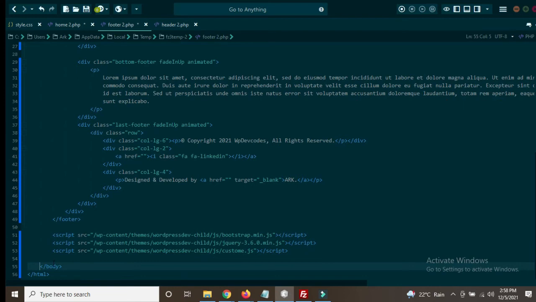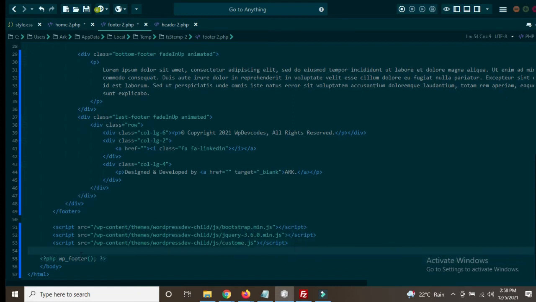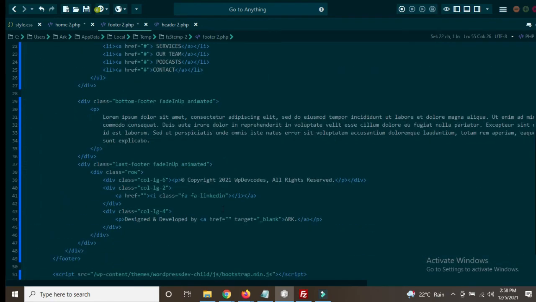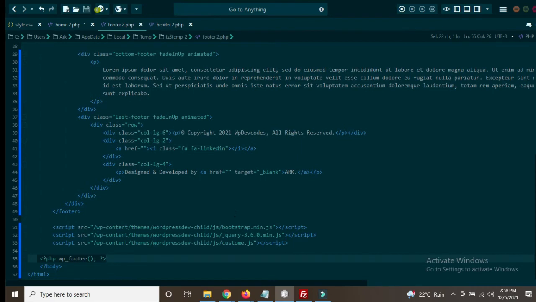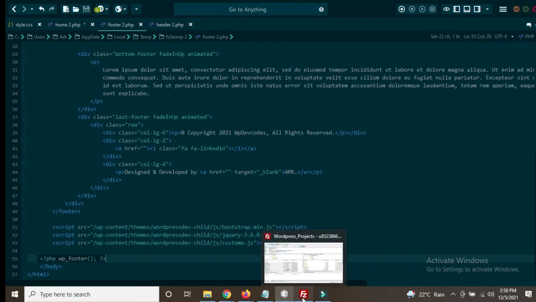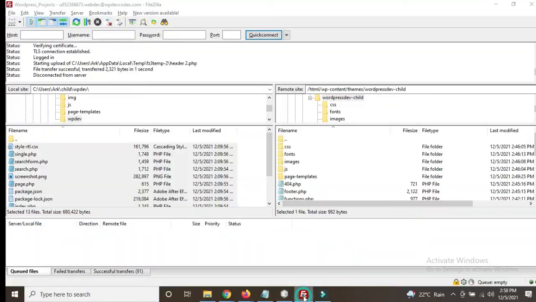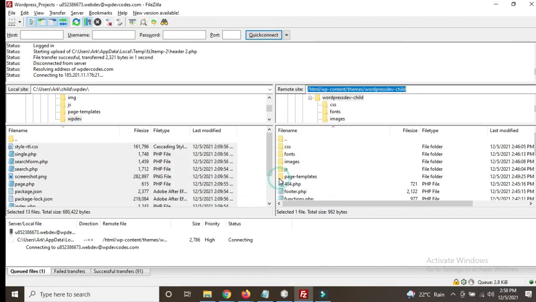Before the body tag closes, we need to add a function called wp_footer. This is the function called wp_footer. Now we can save this. Once you save this, you can click the FileZilla icon and upload the file again.